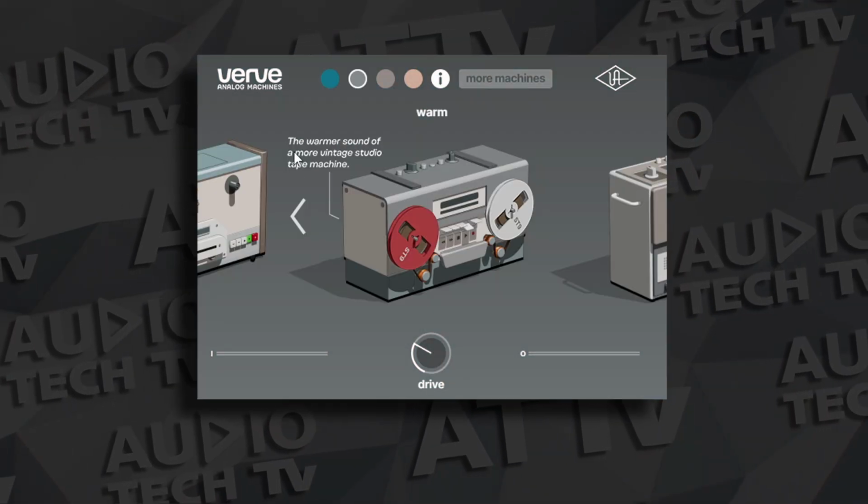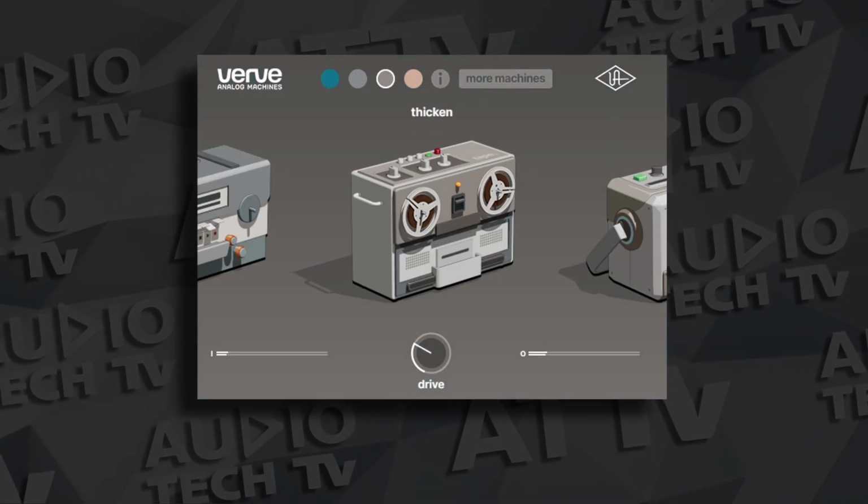This plugin is very cool and it's a must-have for saturation fans like me. It's the UAD Verve Analog Machines Essentials, and you can grab this for free until April 30th, 2024. So be sure to get it before then. And we're going to check out what you get with this Essentials version of the plugin, what limitations it might have, and what it can add to your projects.